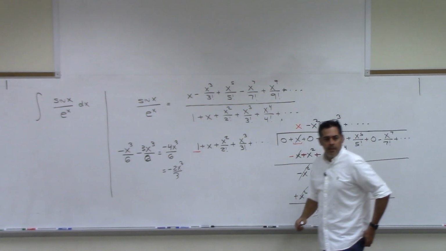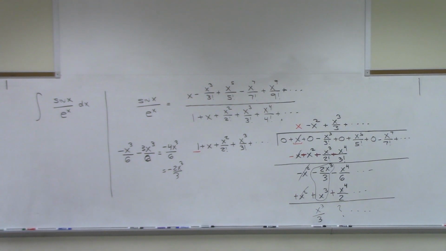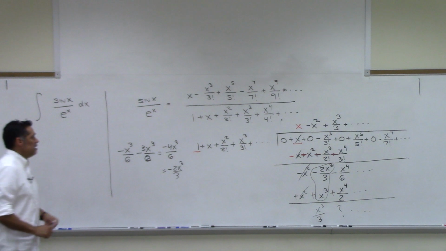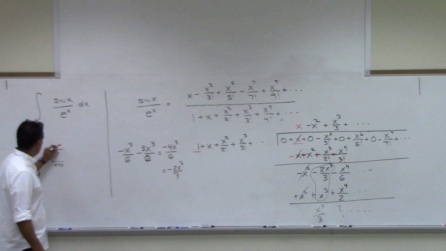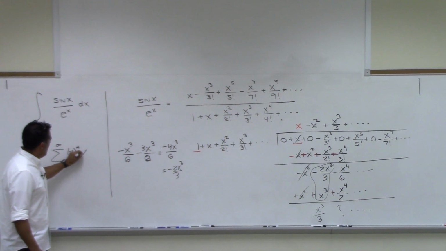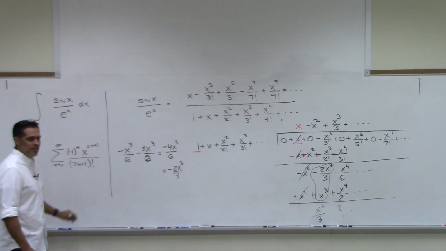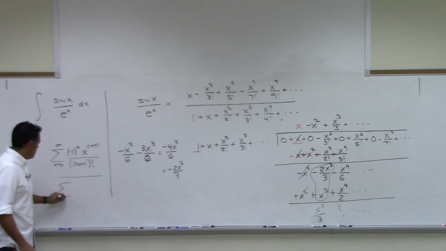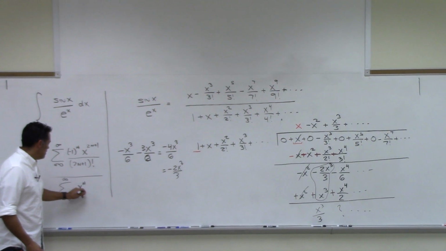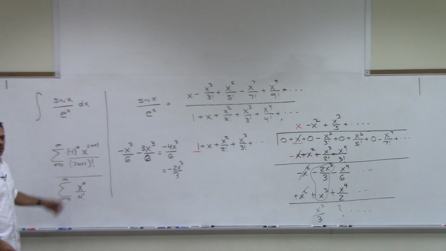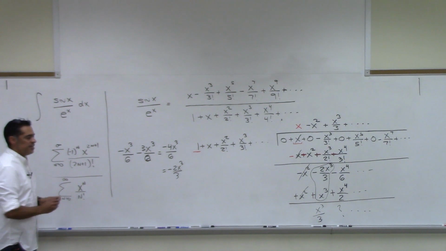Can you just do it with the n's without breaking it all down? No, because the division won't work that way. Are you saying use the sigma notation? You can't do anything with it. Because if you have this notation for sine, it was (-1)^n x^(2n+1) over (2n+1) factorial. That's sine. And then you divide that by this sigma notation, which is the notation for e to the x, x^n over n factorial. How do you divide that? You can't just do this divided by that and do the reciprocal. It doesn't work that way because this is a sum.